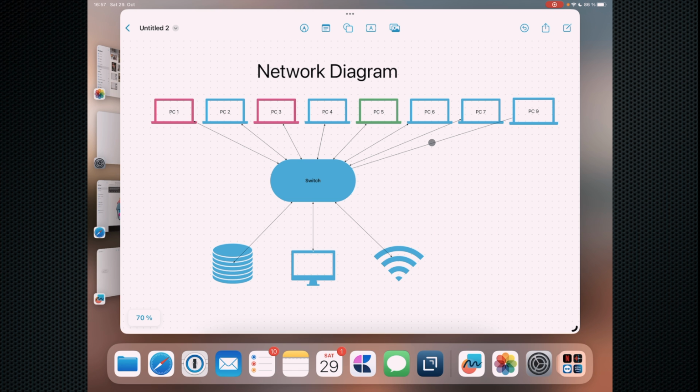Also, what is not possible is having these lines with text. There's no text icon here. You can't add text here. So if you want to have text on a line, you have to do the same thing: switch, that's a Cat 7 connection, and you have to move it over here and do something like this.